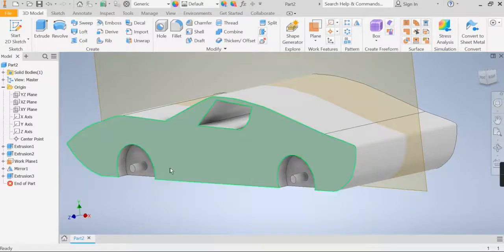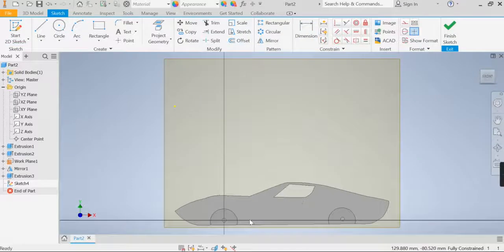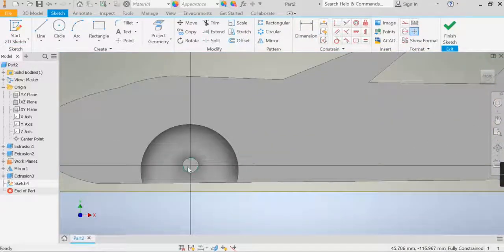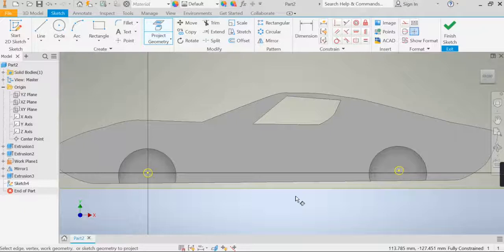So to finish off our wheel, what we're then going to do is start a sketch on the very end of our axle. Let's zoom out to see the full object again. Bring it down so we can see it. I'm then going to use this circle here and then just offset it to make my life easier. So I'm going to project that geometry there and there. That's traced objects. I'm then going to offset them, which allows me to create the same shape, but just either larger or smaller. Now I'm not going to size this, I'm just going to say something that looks, I think, proportionate, so I'm happy with that.